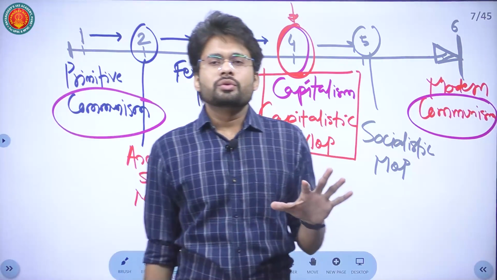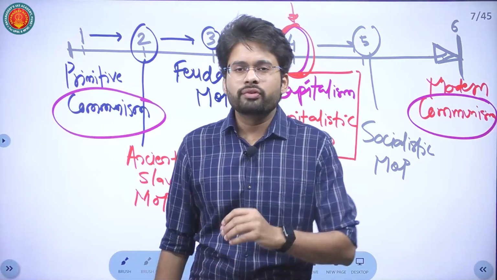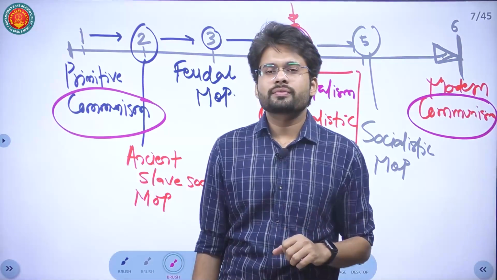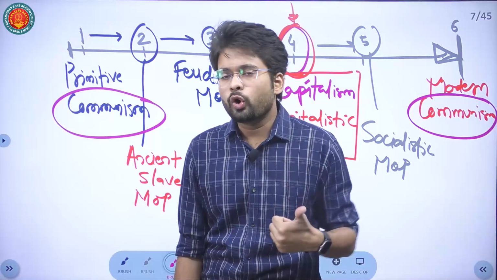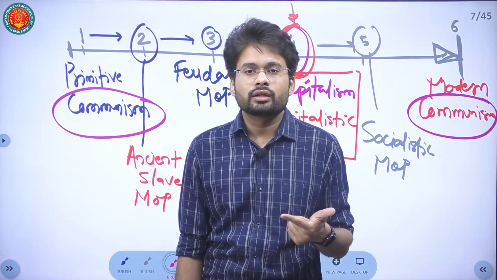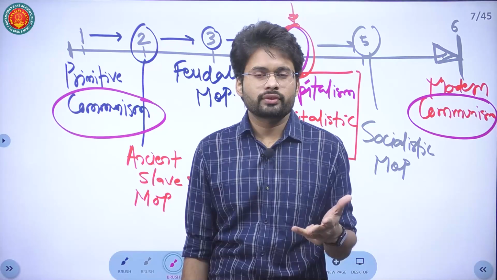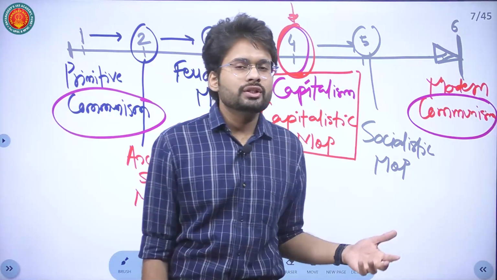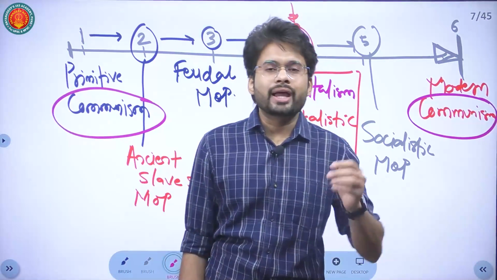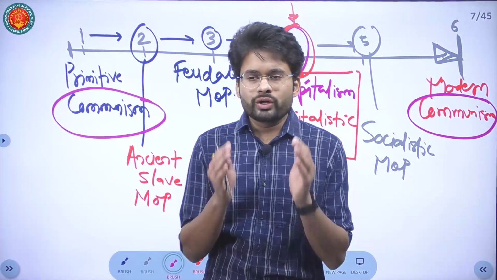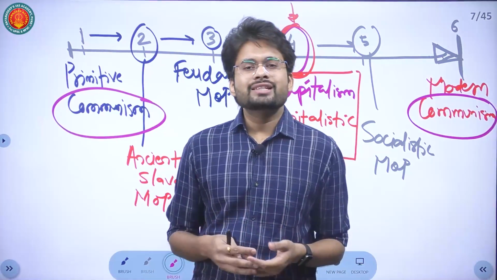So by now we have discussed, and of course we are going to discuss each stage in detail now. But before that, let's first revise or brush up the ideas. Historical materialism, in which we discussed FOP, ROP, economic infrastructure, social superstructure. Economic infrastructure is a combination of FOP and ROP. And that combination of FOP and ROP is nothing but one stage in history. And each stage in history is called a mode of production.